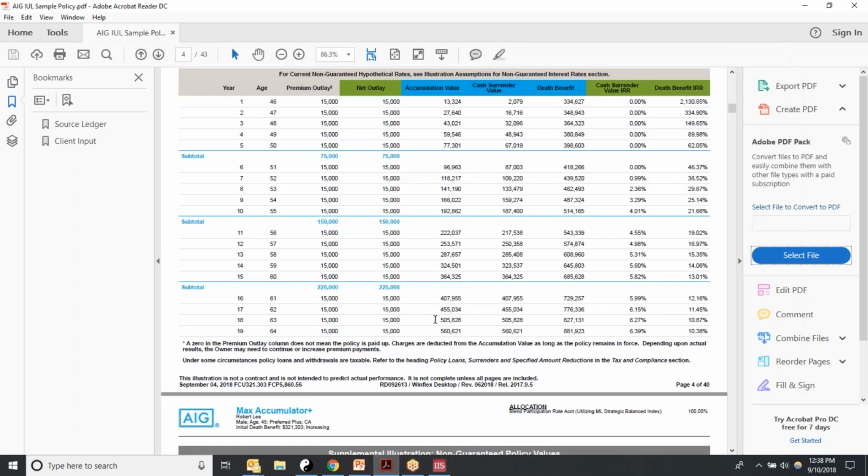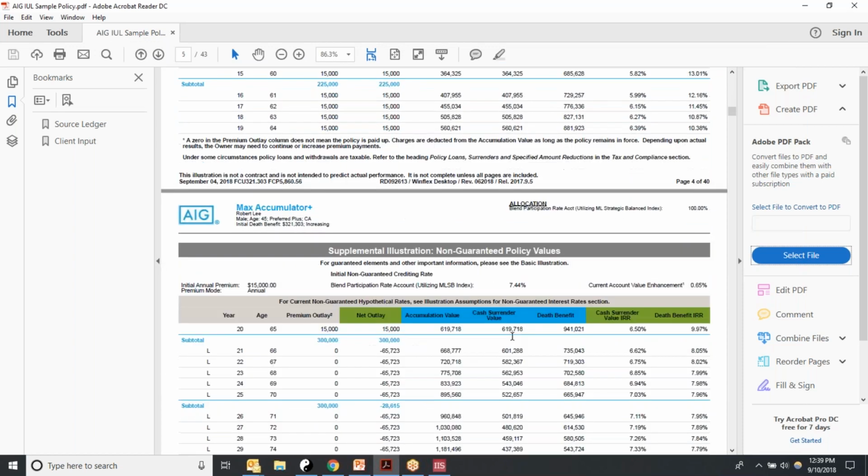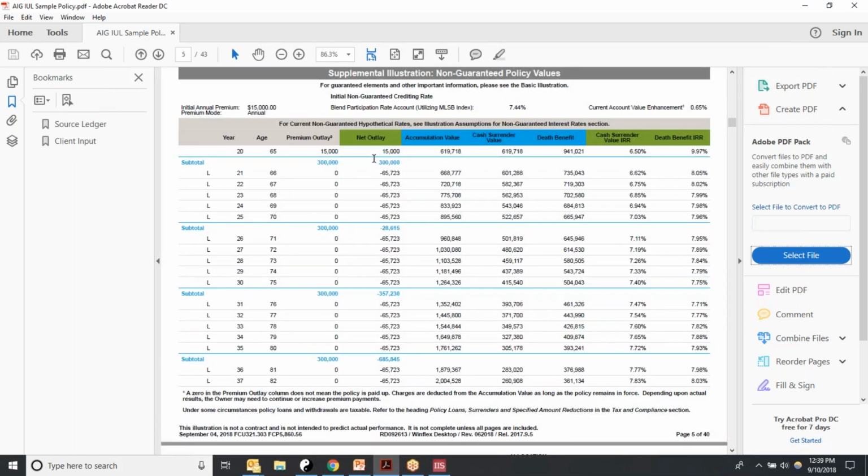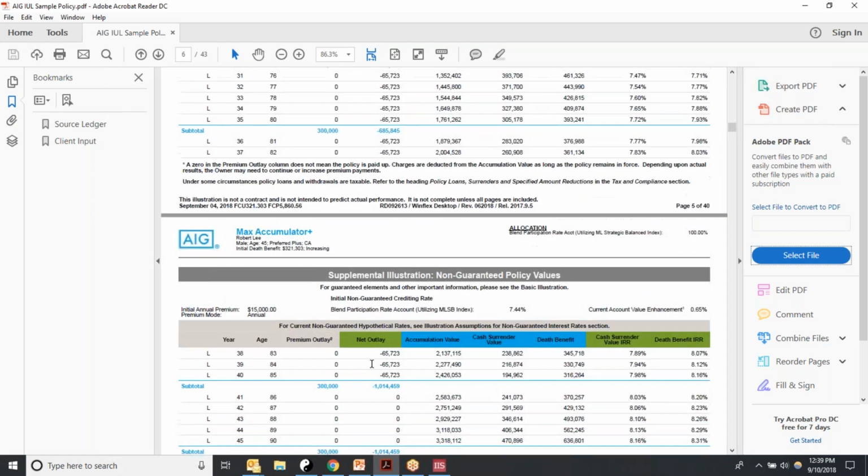And take a look at the illustration. This is the first 19 years, and then it shows here under net outlay, there is this negative number, which is really the withdrawals and loans coming out of the policy, starting at age 66, okay, and continues until age 85.